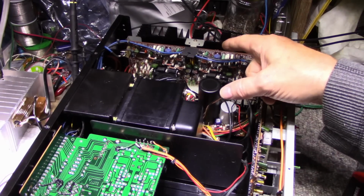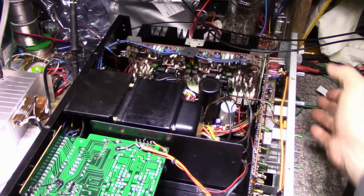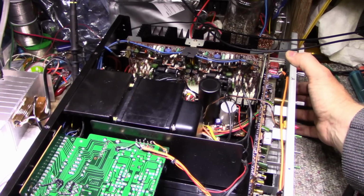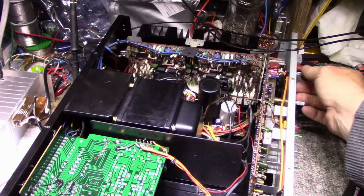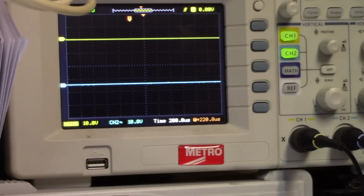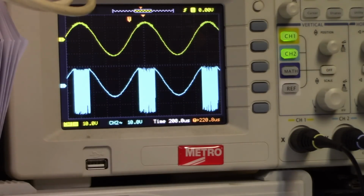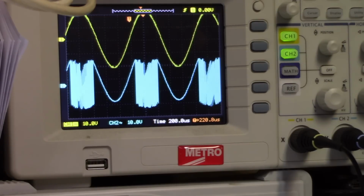Now we got another problem to deal with, which is the oscillation in the power amplifier. I got it hooked up to a load and scope, and I'm just going to do a quick test. Turn it on. Get a relay. Okay, I want to turn this up and see. Okay, I got it back up. Let's look at the scope. Quick, let's see what we got here. Turn it up. We got our sine wave, and we have our oscillation. Keep going, keep going. And it clicks off.